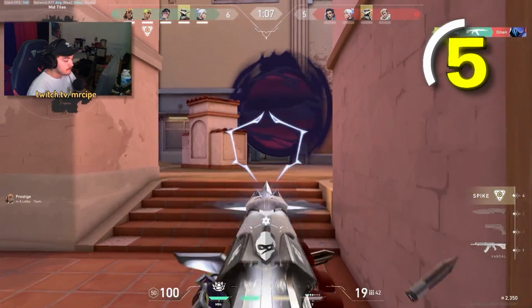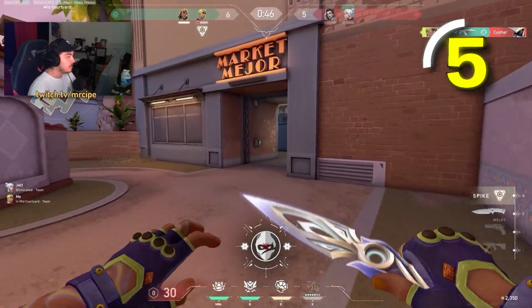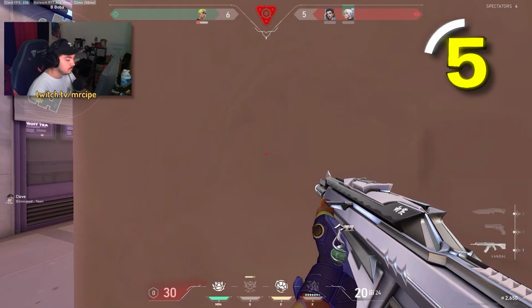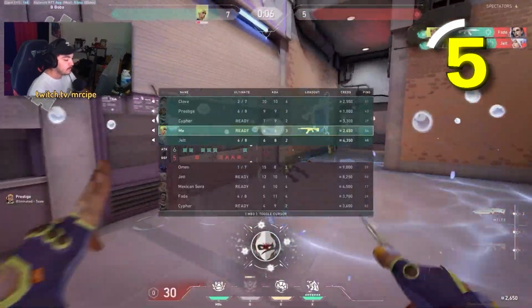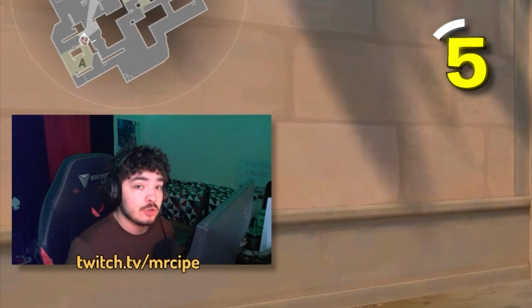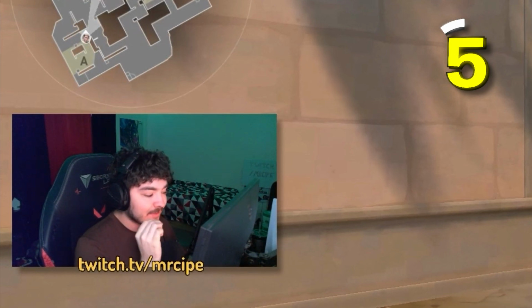A lot of the things that I see in low rank, or just in any rank in general, is that people just pick an agent that they don't really know and just play it just to play. They don't really use the util for their team, they use it for themselves, and that's okay. But if you want to really improve, I suggest that you should master the util and actually learn the single things to master this agent.